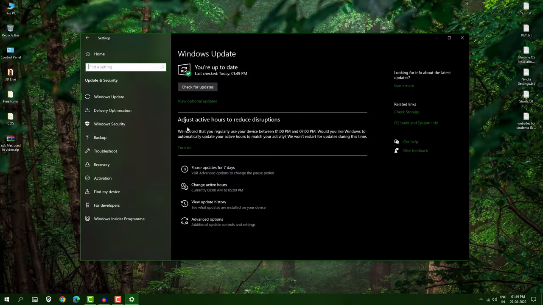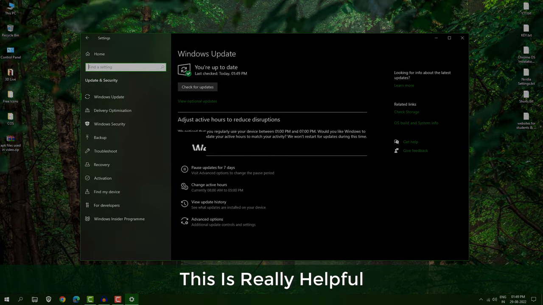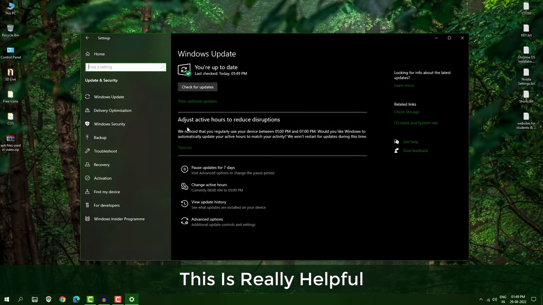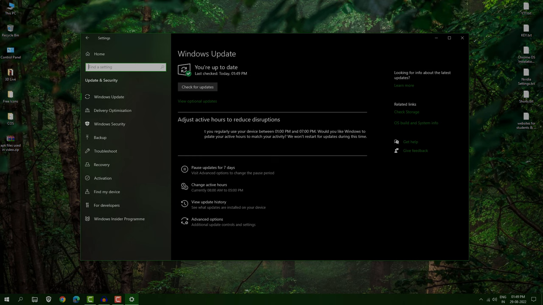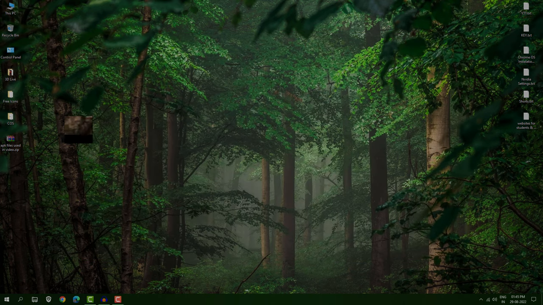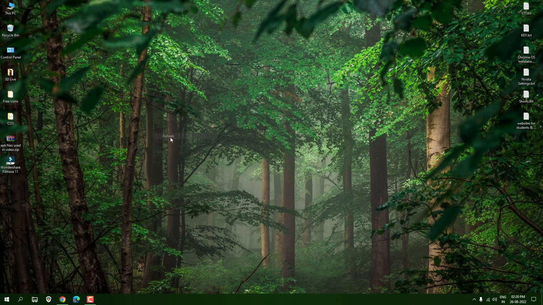What if I tell you that you can translate anything you currently see on your PC screen? If you have any screenshot you want to convert into another language, or any particular area or portion you want to convert, you can do it very, very easily. So let's see how we can achieve this kind of feature.